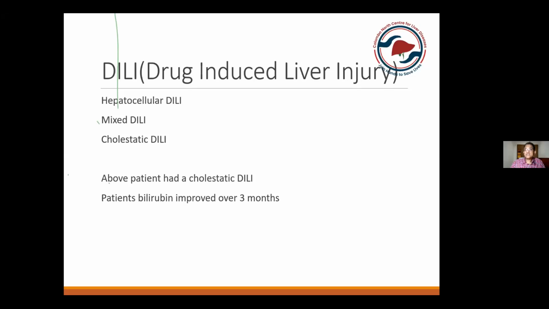So we should not be stopping or avoiding starting statin in these patients, because most of them do need a statin, not for the liver, but to prevent myocardial infarction. Statins are going to prevent myocardial infarction in most patients with fatty liver, because the main cause of death in these patients is myocardial infarction, not liver failure. The American Diabetes Association says if someone is above 40 and has diabetes, they should be on a statin.